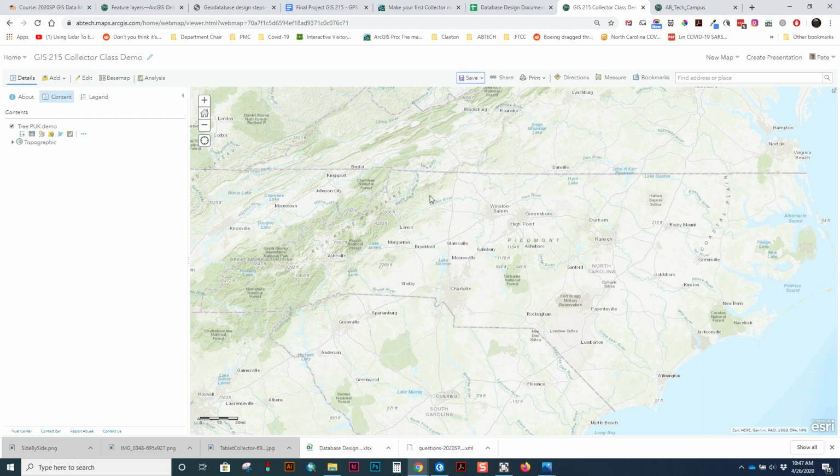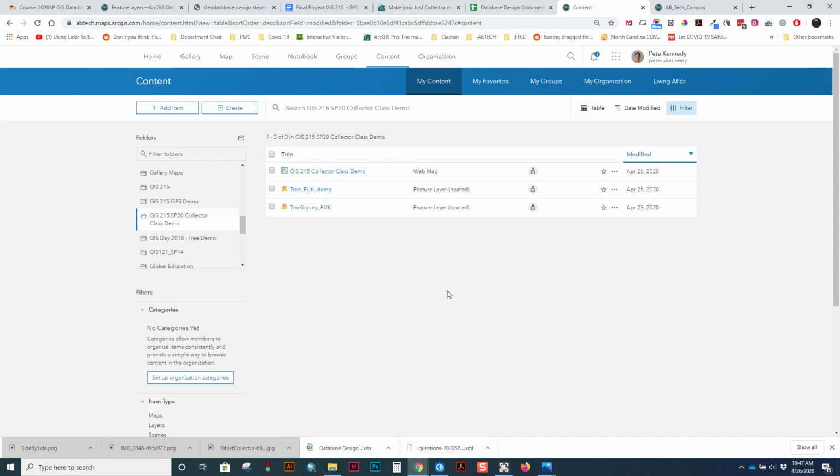All right. So now, if I go back to my content page, and I look in this folder, you'll see I've got that web map that I just saved. You always want to open the web map if you have already added your layer to it and symbolized it. Okay? You don't need to open the layer again. It's already in this map.